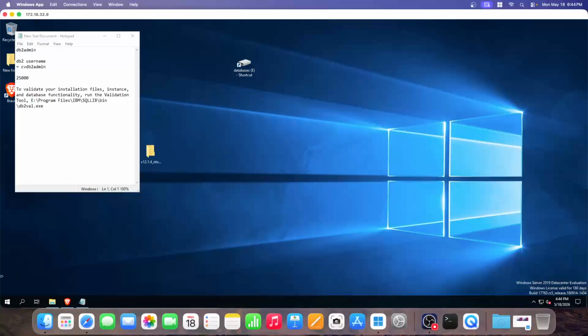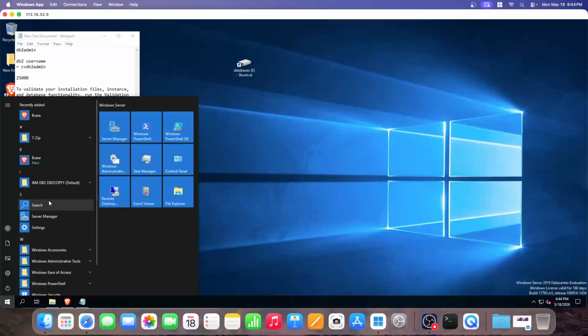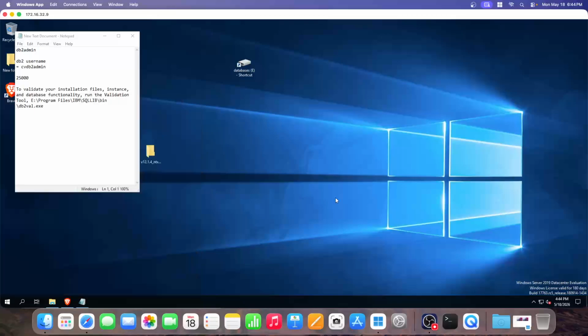After that, we want to create a database, essentially a sample database. So we're going to go to our Windows key, under the IBM DB2, and look for DB2 First Steps. Click on that. It should bring up a splash screen, so we can create a sample database.